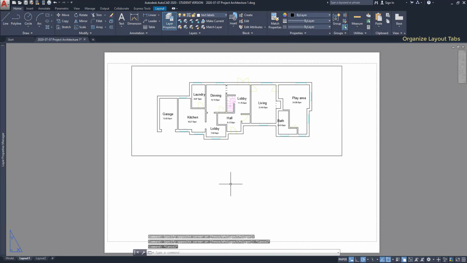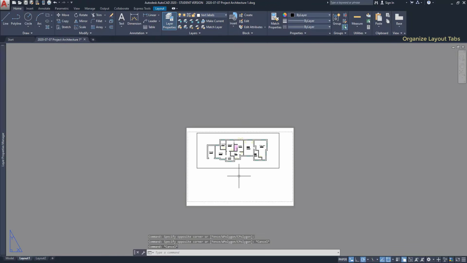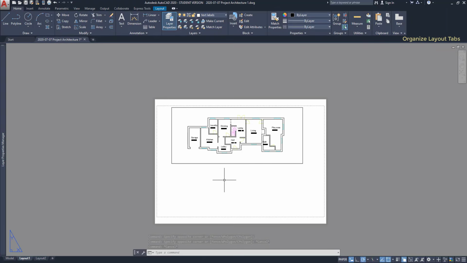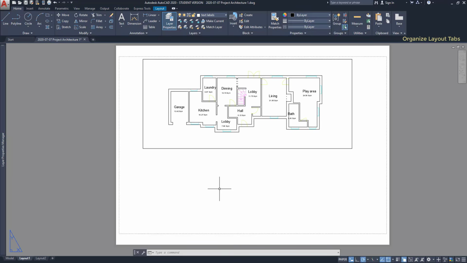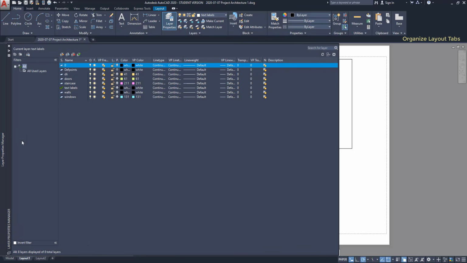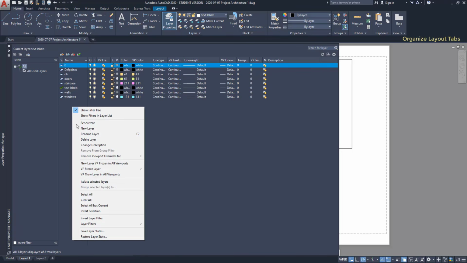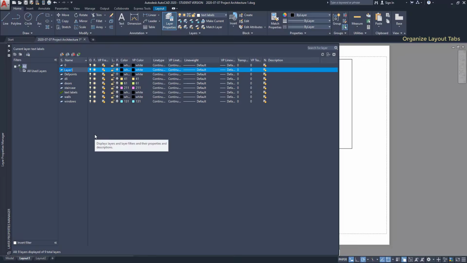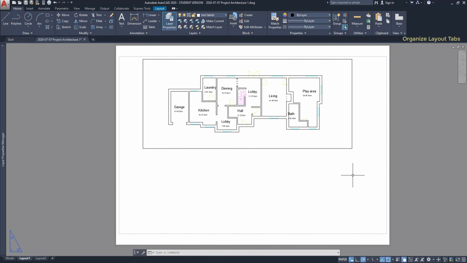The next step is creating the title block. This is something I don't need to make in the model workspace, as it's not actually a drawing. I just want to put it in all the layout pages. So I decide to create a special layer for it. I go to the Layer Properties Manager and add a new layer called Title Block. Now you can draw the title block with legend, project information, and so on.